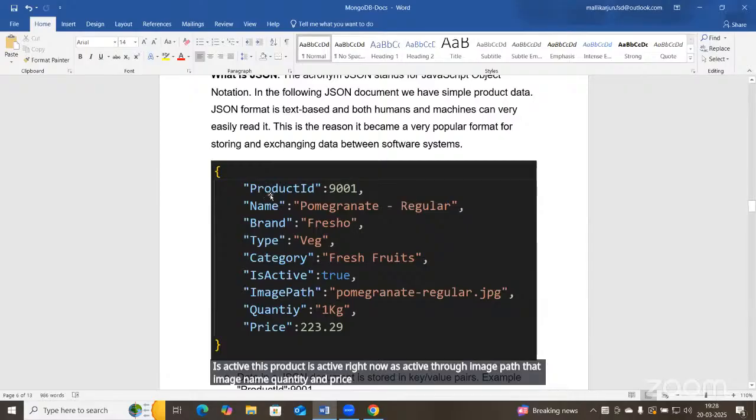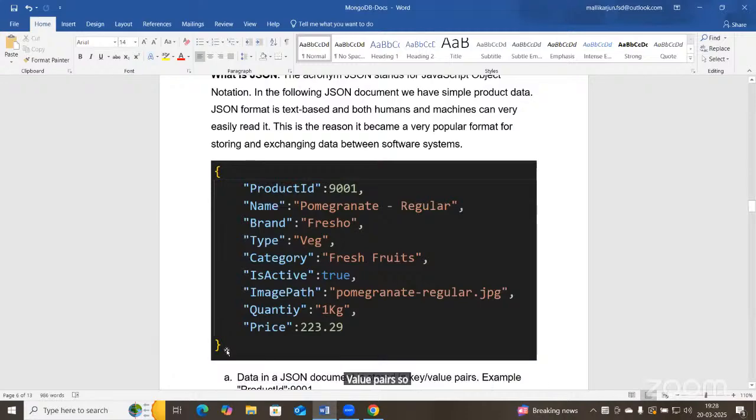So these are key and value pairs. Key colon value comma, key colon value comma, key colon value. All these key and value pairs are enclosed by curly braces. That is the important point. This one is called a JSON object, or a JavaScript object also.